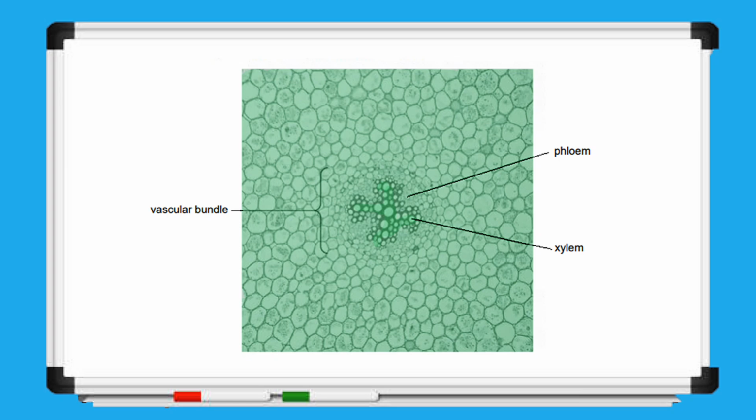This zoomed-in view is important because it highlights just how critical these transport tissues are. Without water being delivered by the xylem or sugars being carried away by the phloem, photosynthesis wouldn't be possible or useful. So, with these 4 photomicrographs, we've gone from an overall view of the leaf, to a detailed cross-section, and finally to the fine structure inside the vascular bundle. Each one helps reinforce how every part of the leaf, its layers, cells, and tissues, is perfectly adapted to support photosynthesis, gas exchange, and transport, the key functions that keep the plant alive and growing.